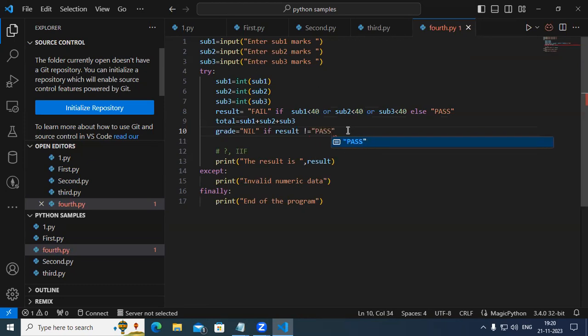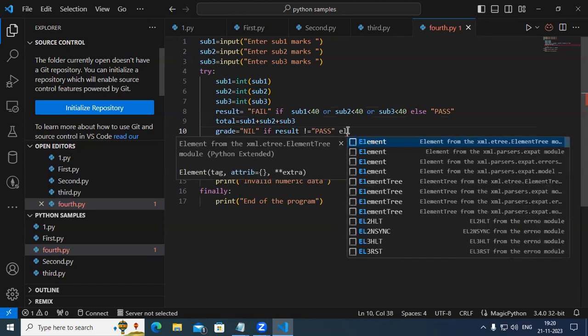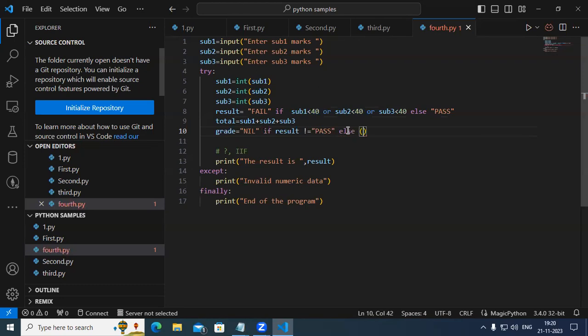It is going to be nil result, nil grade when result is not pass. Otherwise, I'll go here with the else part. Then again, I can write here another if condition. One more I can write here. So what do I write in such cases? That means if result is not pass, then it is going to be nil. It is going to end there.